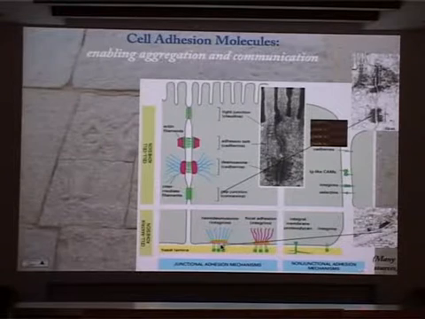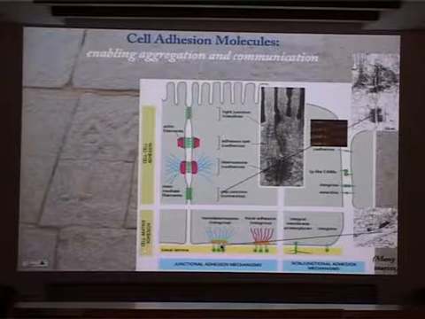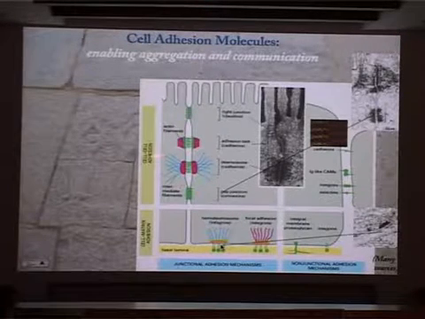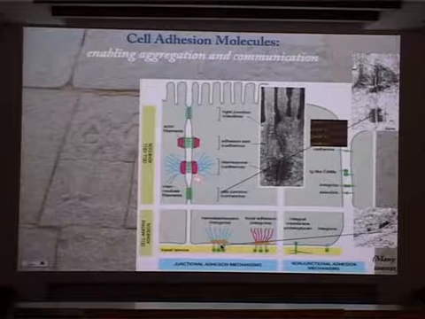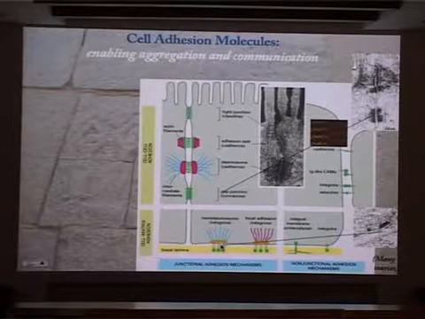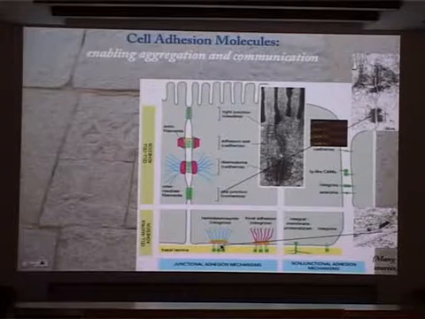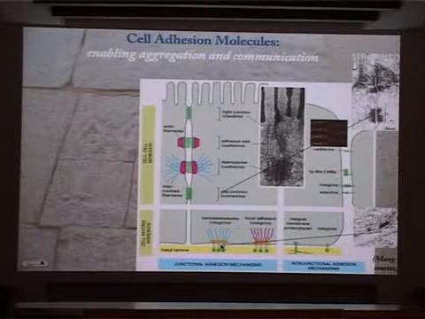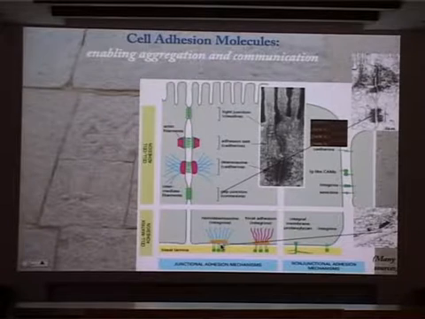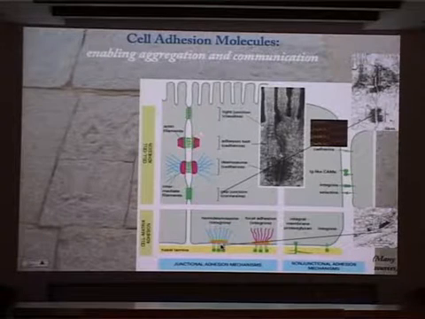This is one end of the cell, this is the other end. Just assume for now that this is the top end and this is the bottom end of the cell. This is the surface on which the cell or the sheet sits, right? And these are the links that hold neighboring cells together. So there are a wide variety of molecules that hold cells either to each other or to the substrate on which they rest. All of them have one or two common features. One is that they form molecular bridges with similar regions that jut out of the membranes of the cell from the neighbors. So these bits that lie outside the cell make molecular bridges with the neighboring cells.